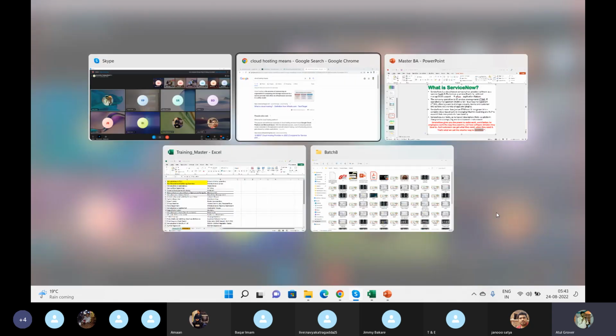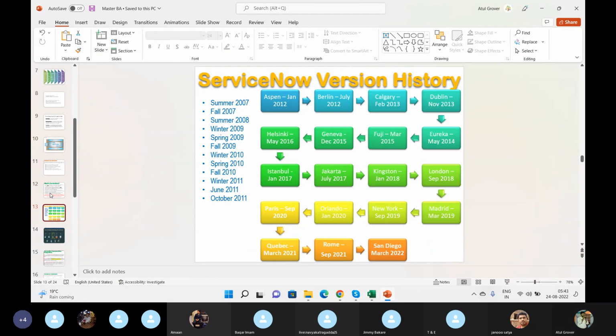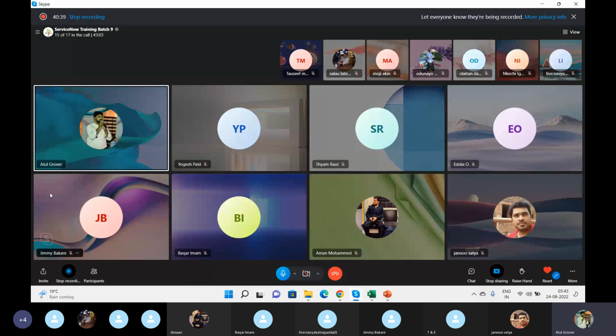Okay, now let's come to the next part: ServiceNow history. We have a history of where our origin started. My parents belong to this city, their parents belong to this city, or country, and all those things. In the same manner, ServiceNow also has a history. Like the iPhone. What is the current version of iPhone available in the market?